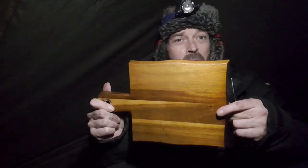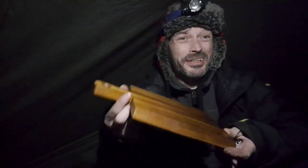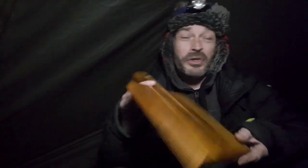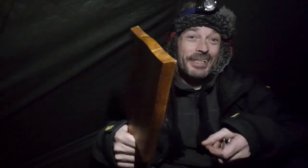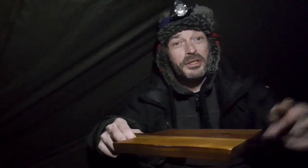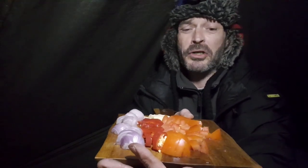I'm gonna chop all that up on this — it's a great wee thing. I actually got this: I bought one of the cheese boards you buy, and this came with it. I thought, I didn't just buy it for the cheese — that's actually quite a nice handy wee chopping board. So that's what I'm gonna use to chop stuff up. And by magic — yep — all the veggies chopped up.